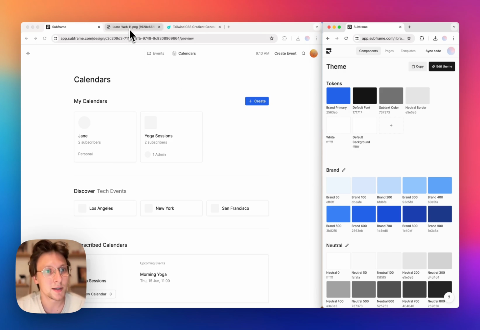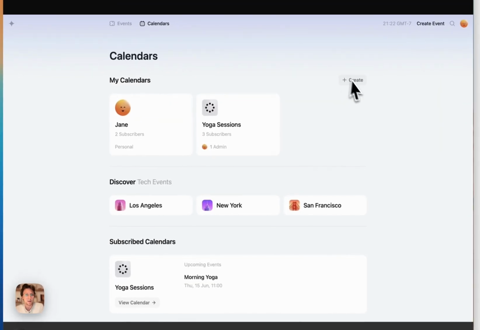So first, let's take a look at what we're aiming for. You can see, first of all, that this uses a card-based layout, but set behind a light gradient background. This gives it a little bit more depth than a traditional interface, and you can tell by the way that these cards are rounded, it also gives a friendlier look as well.